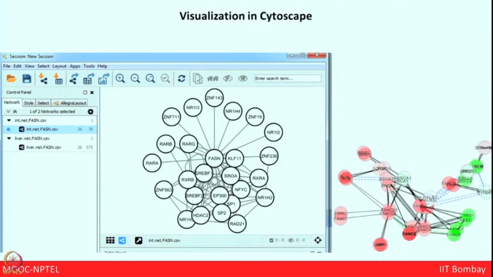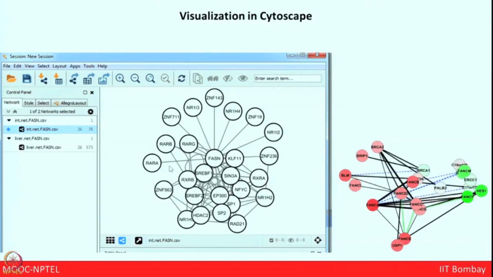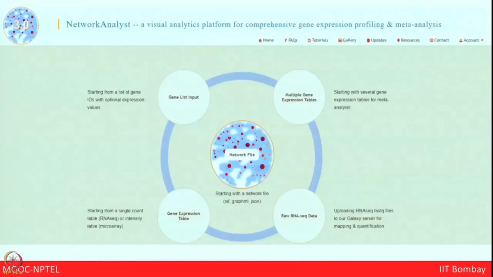As Cytoscape has different kinds of plugins, we can generate different kinds of visualization networks. But apart from this, today I want to show you a very robust visual analytics platform for comprehensive gene expression profiling and meta analysis, that is NetworkAnalyst. NetworkAnalyst will give you different kinds of visualization where you can do single analysis and multiple analysis, even multi-gene expression analysis. Now we will go to the next hands on, on how the data that we have already generated from the pathway, we can link to a network platform to generate a network analysis.